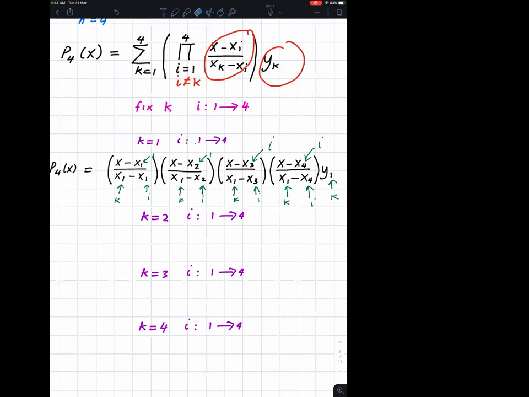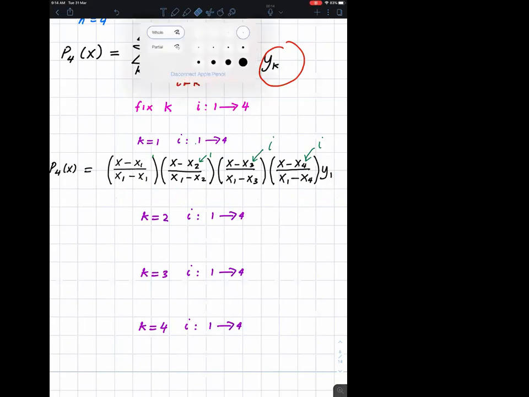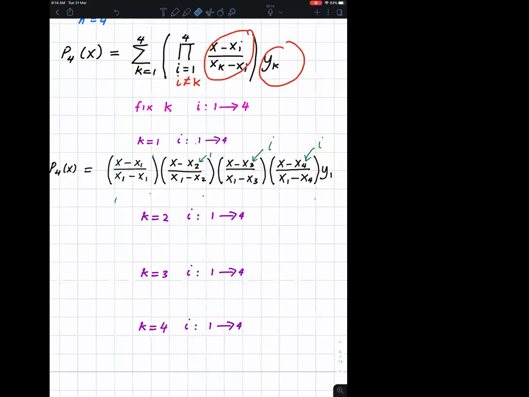Once you follow this one, the rest is easy. Let me delete all this. Once you understand this, the next is just copy paste, and then you just change the i values, that's all. And then the k also you have to change. The only change, okay, let me show you how to do this.